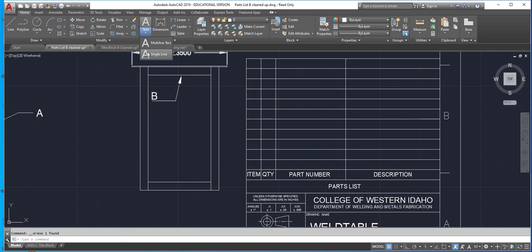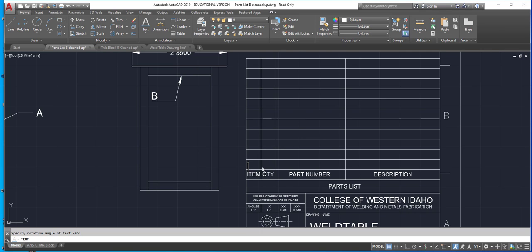We want to make sure that we're using single line. Okay? And again, my snap to geometry is off, because if you don't, it ends up putting the letter a little bit lower. So I usually come in about right there. And I'm going to pick it up, and I'm going to see roughly what that would be. Okay? You could pick it up and do it in this direction, or if you pick your multi-line text, come in here, let's just click it there. It's asking the rotation angle 0.